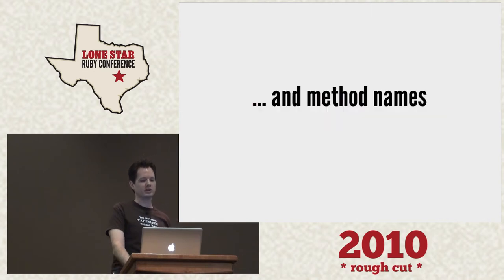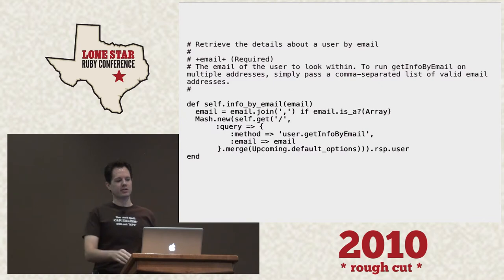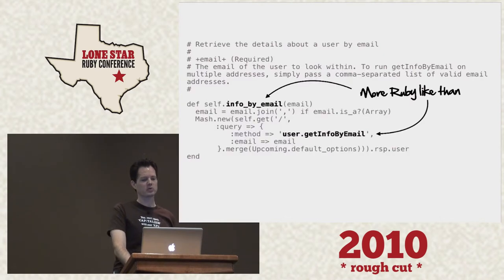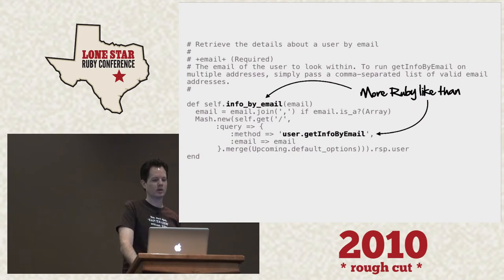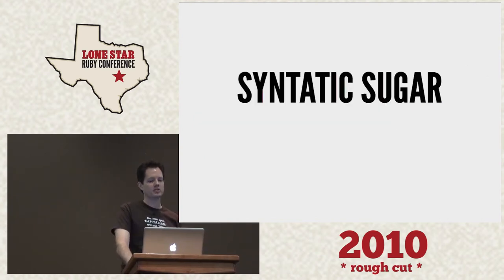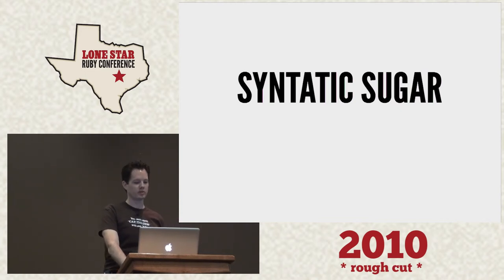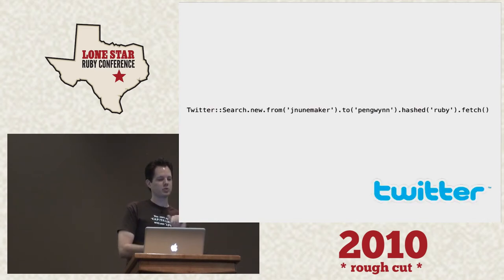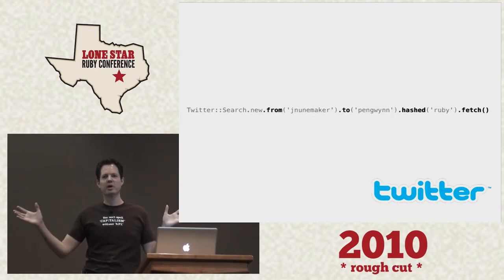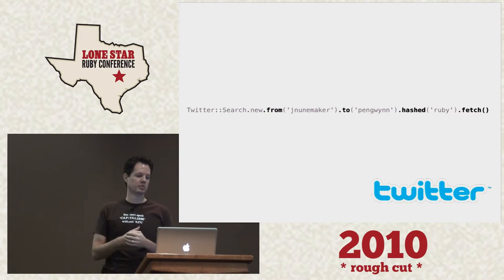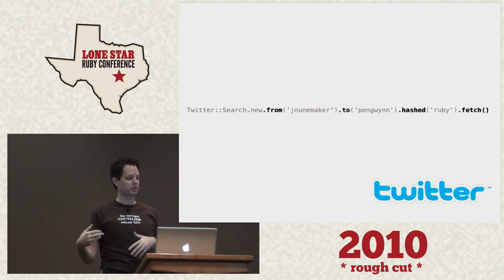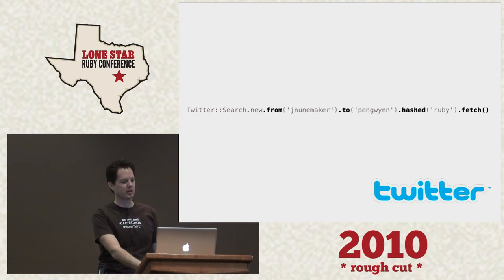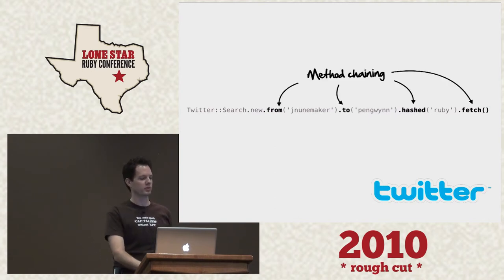The same is true for method names. So if we have an API method like user_get_info_by_email, we could expose it as info_by_email — it's just a little bit more idiomatic Ruby. There's also syntactic sugar. The arrow functions in Rails 3 let us do big chain methods to create database queries. We can do the same thing with the Twitter gem to do a search — chain methods together to build our search, calling for all tweets from John Nunemaker to me with the hashtag Ruby, and it composes the URL when we call fetch.